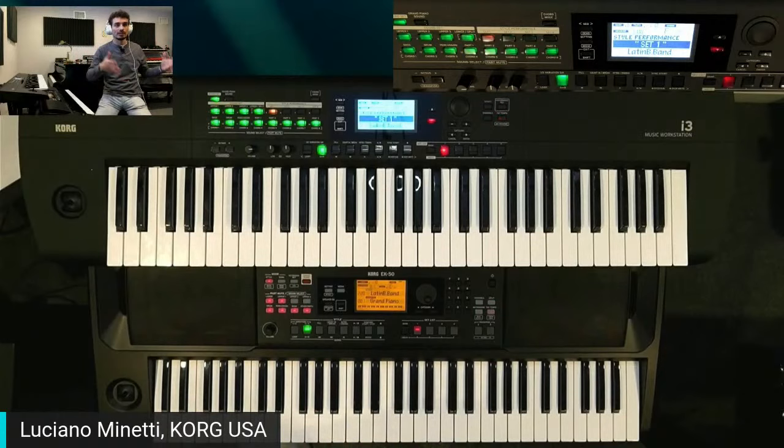And my goal today, if you're already a seasoned expert at Arrangers, this is gonna be geared towards someone who might not know as much about these entry-level, really awesome keyboards that we offer. The EK-50 on the bottom and the Korg i3, okay?